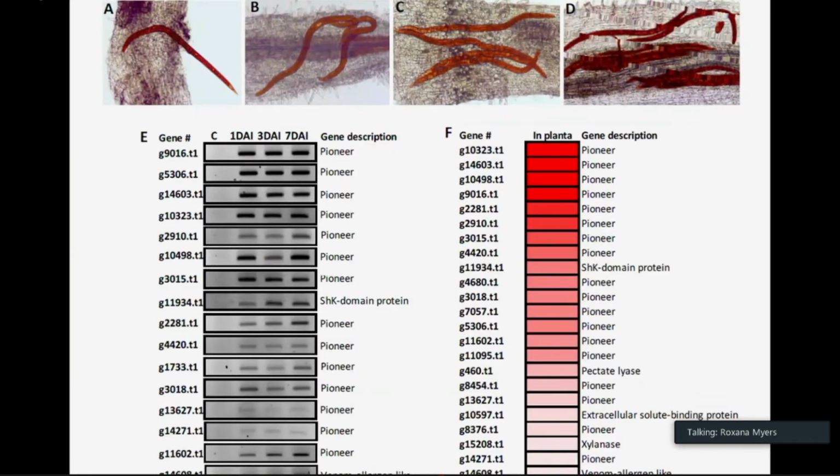And the next step would be to transform carrot hairy roots, and then introduce the burrowing nematodes into them and see if they're able to feed and take up these constructs meant to block these proteins. At the top, you see the different stages. On the left is day 1 after inoculation, the nematodes starting to penetrate the root. By day 3, they're fully inside the root system. At day 7 and 30, you can see they've already reproduced, and they're very happy 30 days after inoculation in the controls. However, in the ones with the very interesting gene constructs, we did see very different results.